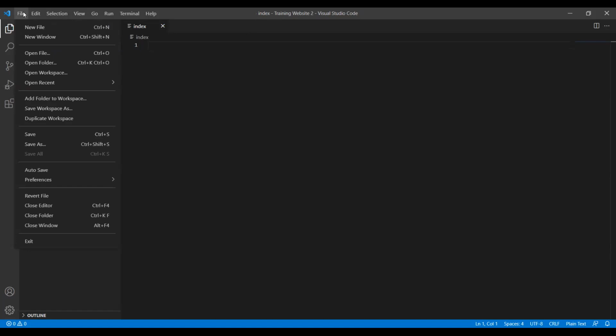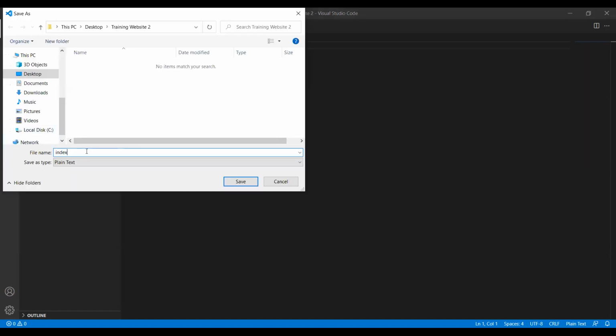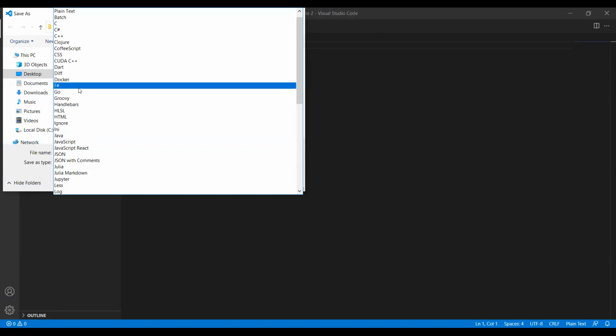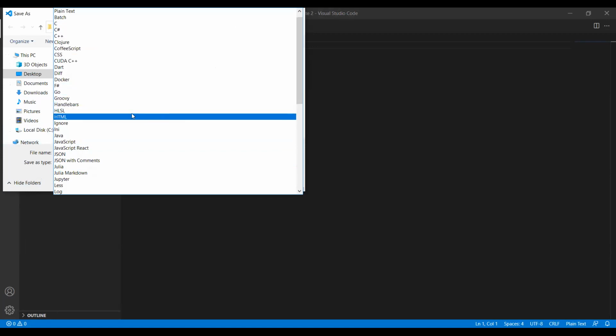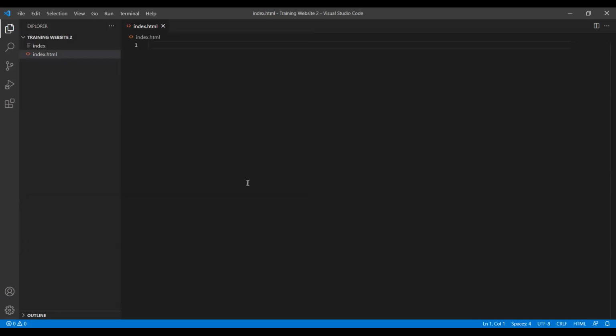So we'll go to File and say Save As. Then for this index, we say .html, and we change it from plain text to HTML. Are you seeing it? When we click save, it will create our index.html.